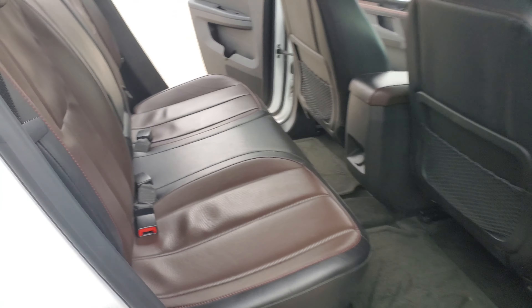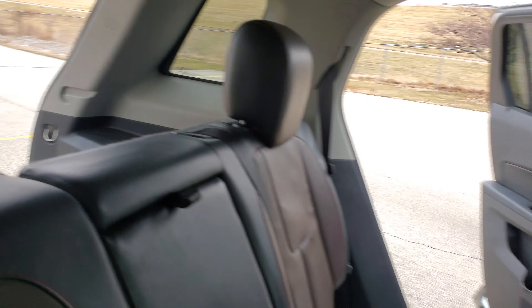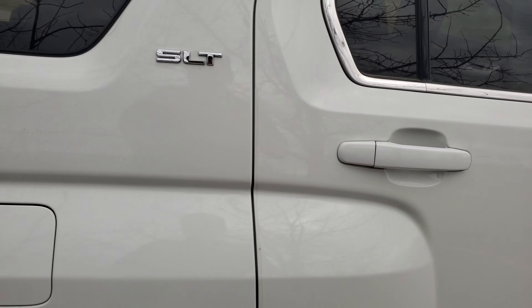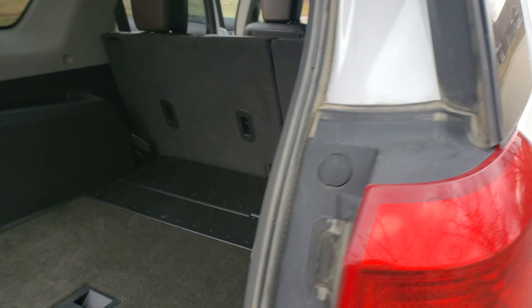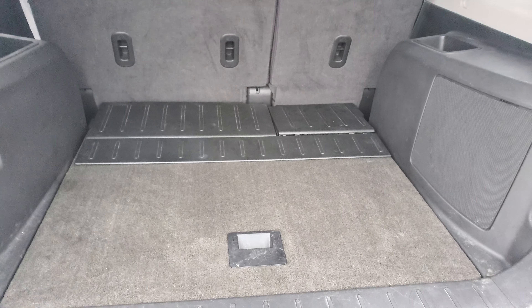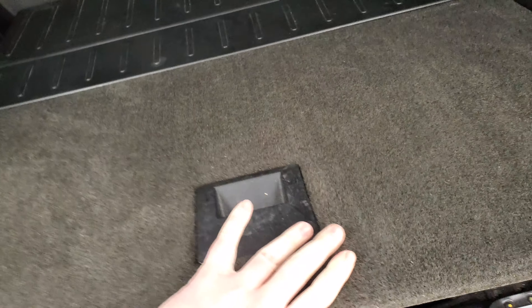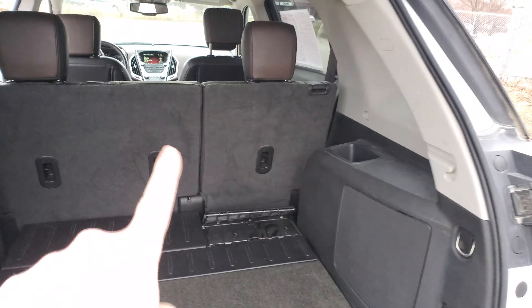You've got all your fog lights up there, tires are in great condition, and this is an all-wheel-drive model as well. You can see it has that brownstone interior, which just adds to the luxury feel. It looks really good with this outside white — I believe they call it Olympic White, which is the official term for it.